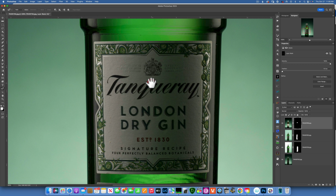Now let's deal with this label. For the label, I could use the same tool, or I will show you a new tool that you might like. Another tool, if you're not handy with the pen tool and you just want something that you could do if you're a very beginner, it would be under the lasso, the magnetic lasso tool. You click on it, and then as you drag, it makes points, and just like the name says, magnetically attaches to the edge of whatever finds contrast.